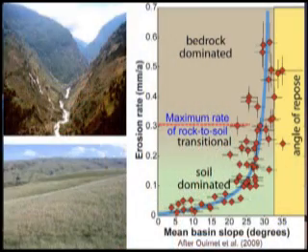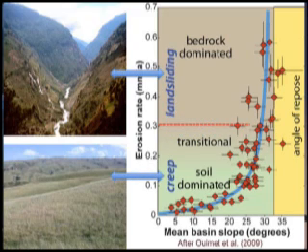Why is that? Well, as far as we know, from all the studies that have been done, the maximum rate of production, of conversion from rock to soil, is 0.3 millimeter a year. For any rate, if you're eroding faster than that, you have to involve bedrock, and basically the way we erode bedrock rapidly is through landslides. So in these high zones, we're going to be having bedrock landslides, and we expect these hill slopes to be near the angle of repose for their strength.